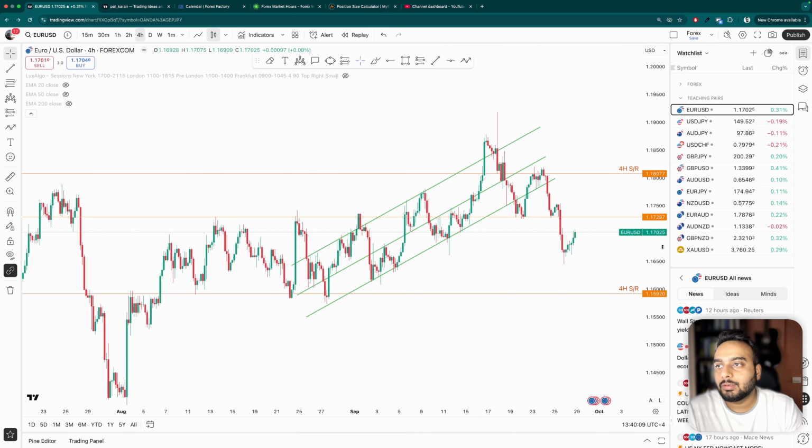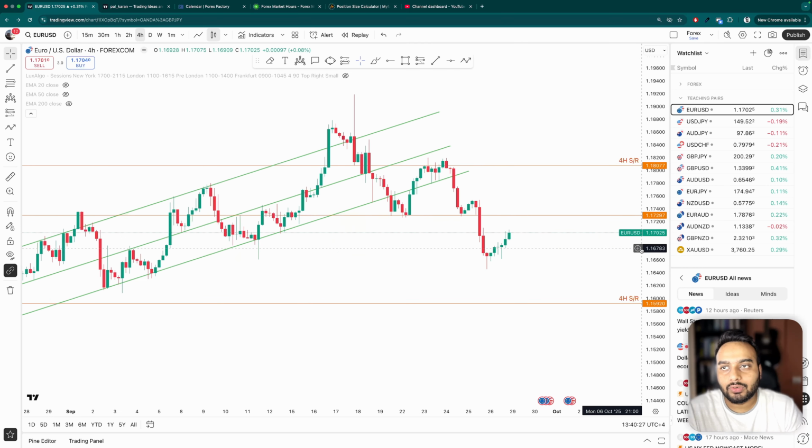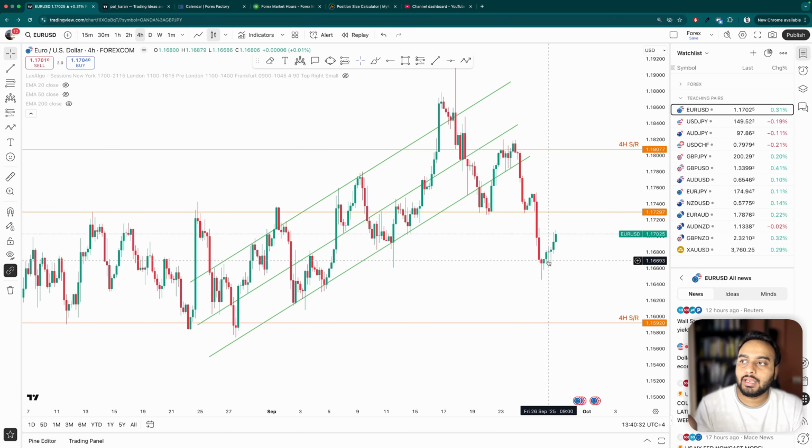Don't feel FOMO over the movements. Let's say the price is moving nicely towards the downside. Don't think of it like that. You could have taken this trade, but you don't need to take trades that don't fit your risk to reward. You want at least 1:2. I hope now you understand.